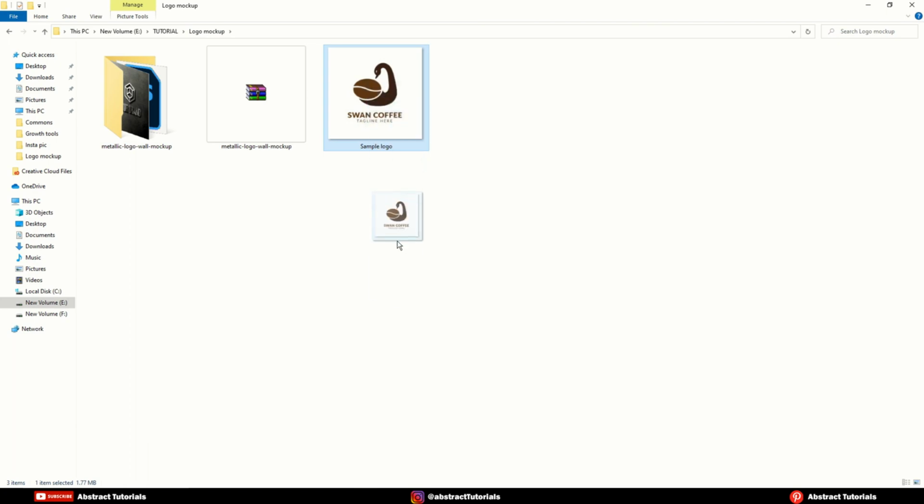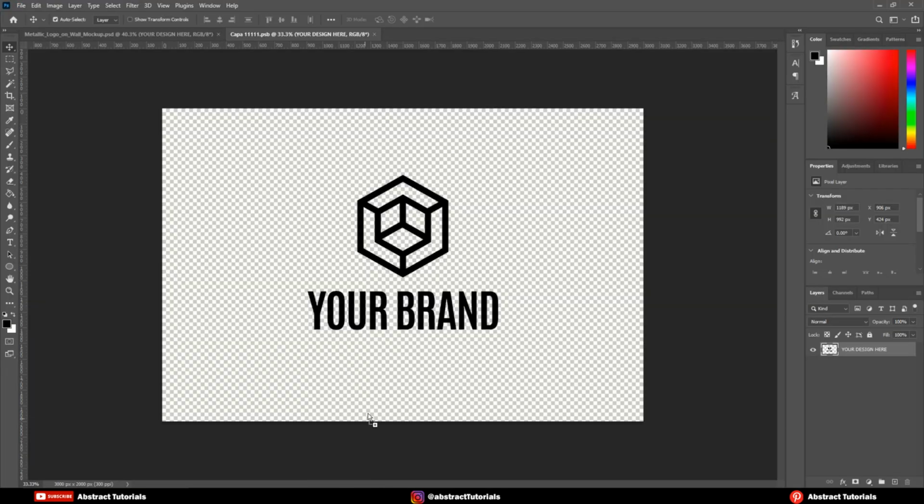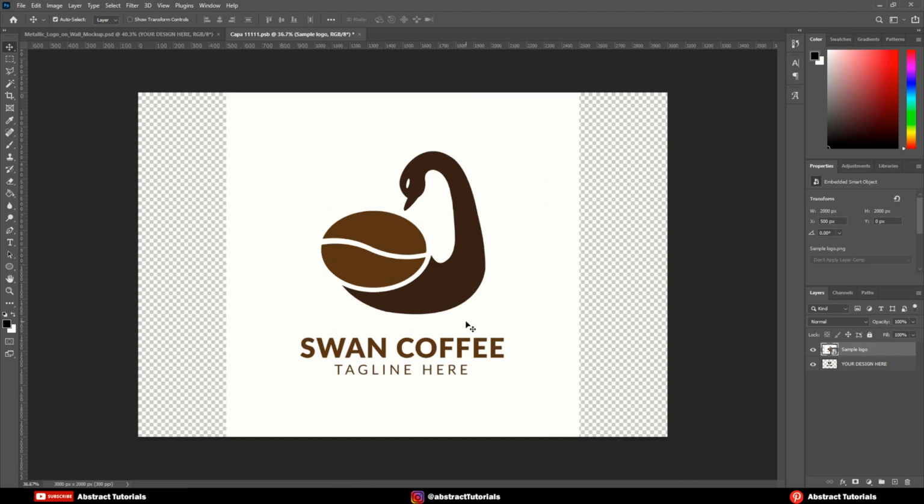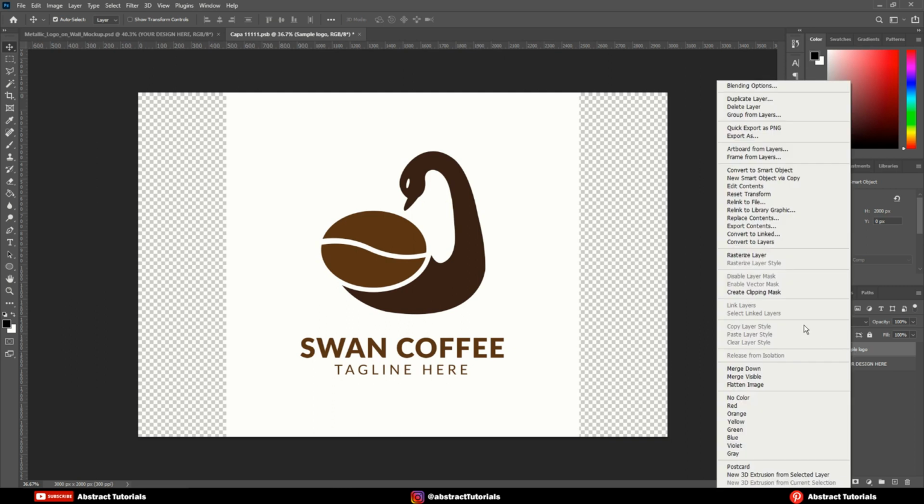Now, drag and drop your logo image in Photoshop. Right-click on the logo image, and then click on Rasterize Layer.